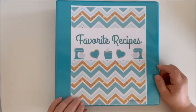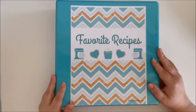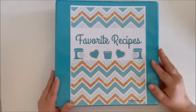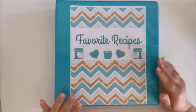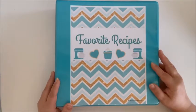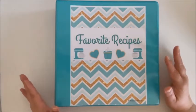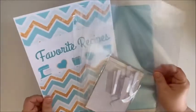My name is Shanna Lee, and today I'm sharing with you my recipe binder. It has been a work in progress over the last year, and it's definitely expanded and become more functional over time, but I'm so in love with it. I just wish I had done it years ago. And you'll just need a couple basic supplies.